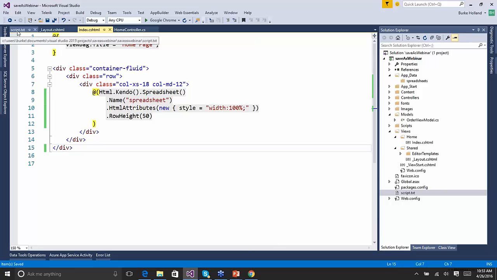So if I have done all of that correctly, what are the chances of that? Let's go ahead and fire this up. When this loads up, we should be able to browse the local file system, pick a spreadsheet, any spreadsheet, and upload it to the server. Then immediately after the successful upload, it will make a call to get the spreadsheet and display it in the browser.